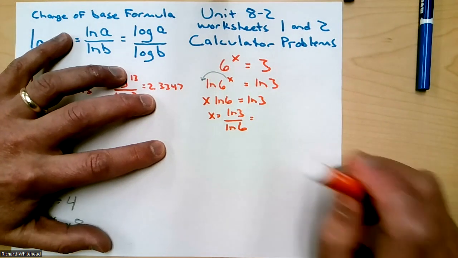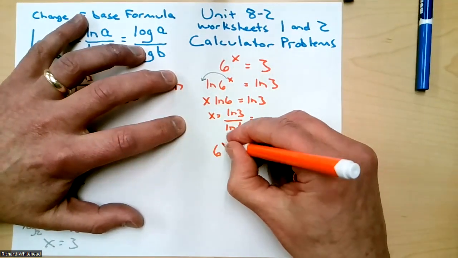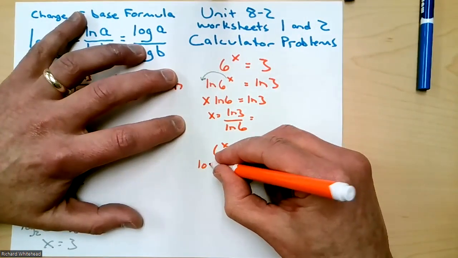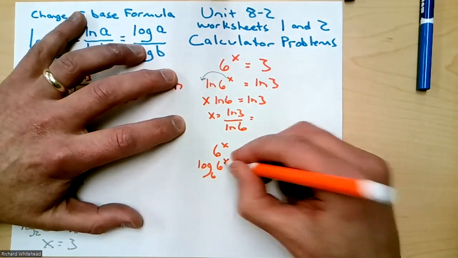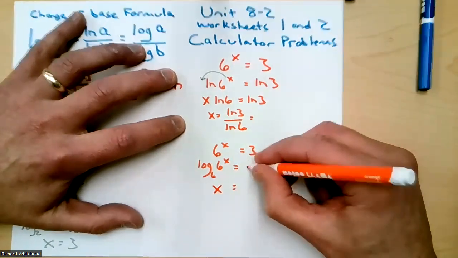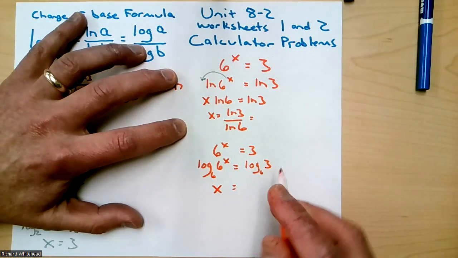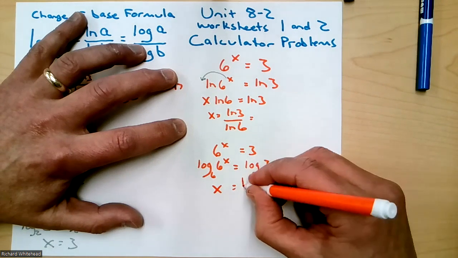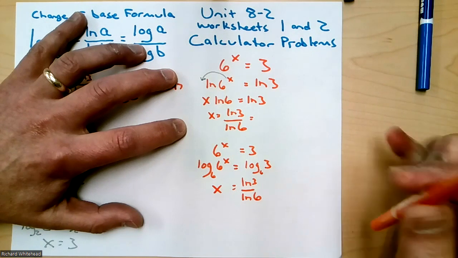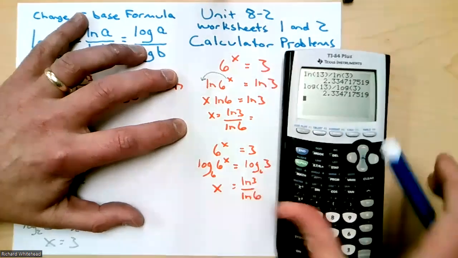Now, here's what other people always end up saying. They'll say, well, wait a second, it's 6 to the x. So to get that to cancel out, I would do a log base 6 of 6 to the x. Log base 6 of 6 to the x simplifies to just x. Well, you're exactly right. So that means I have to do log base 6 to the other side. But now when I get to this, I still have to do the change of base formula. Point being, we're in the exact same situation, aren't we? You're going to get the exact same answer.